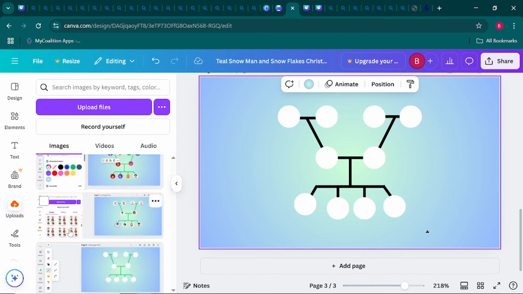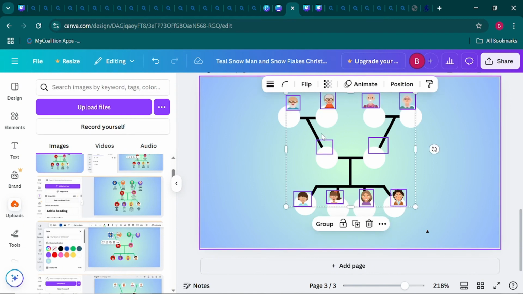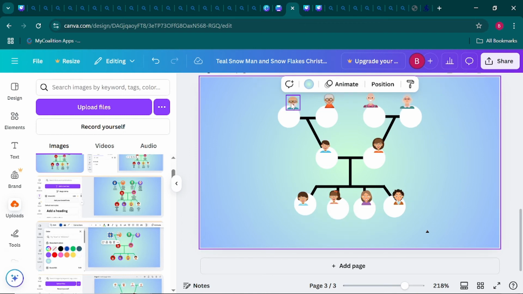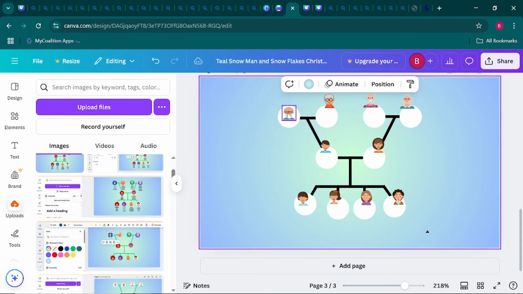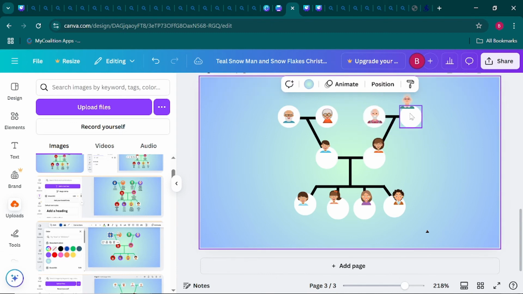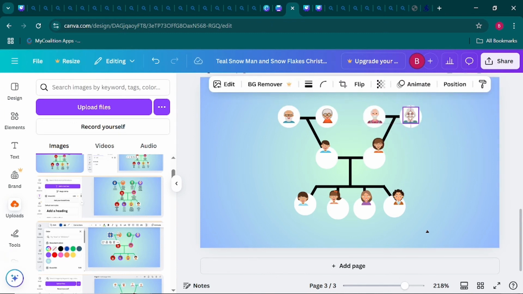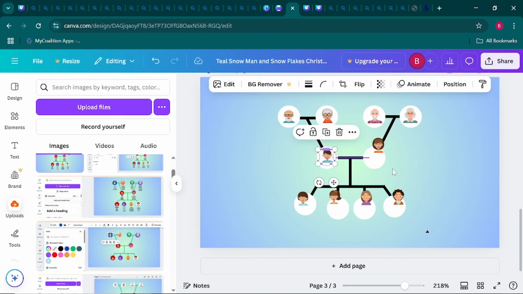Because I already have mine here and then I've already copied it, I'll just do Control V, and then these are all my avatar heads, right? So I'm still going to give you guys the avatar heads. So now all I need to do is just to place all of them, right? Make sure they're all centered very well, because you know we talked about balance in our first class, so we need to make sure they are all centered very well. So this is basically it.